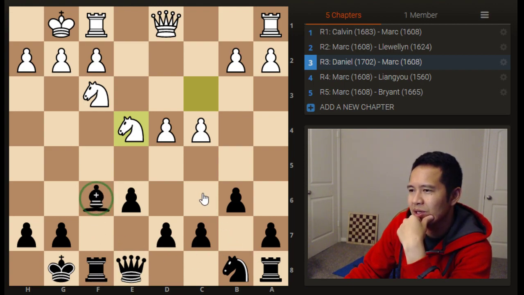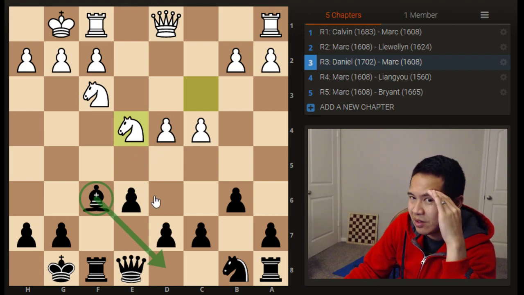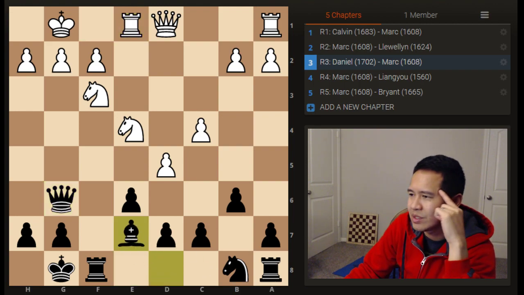I guess I wanted to keep the bishop. Normally it's okay if I move the bishop back here, but I think with the position being a little bit more open and less pieces on the board, I needed to develop more than anything. So I move here and regret that and actually just end up moving my bishop back, so I waste a move there.